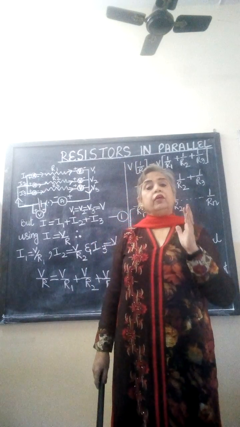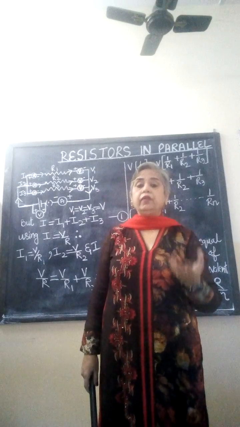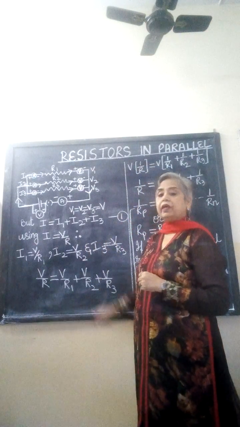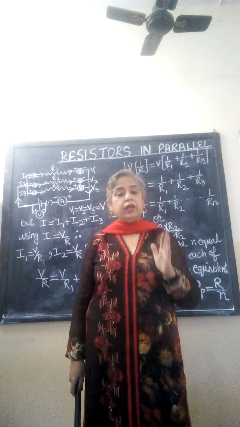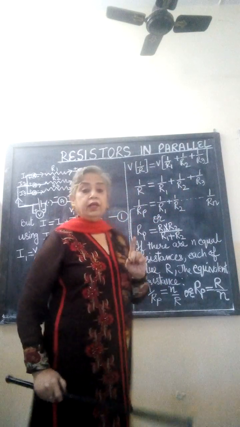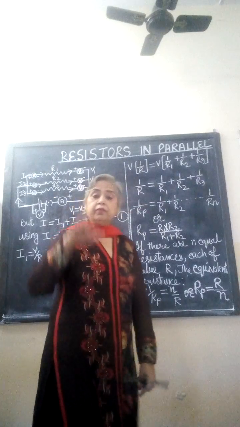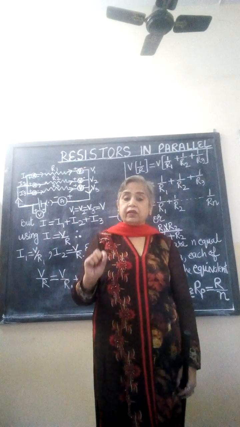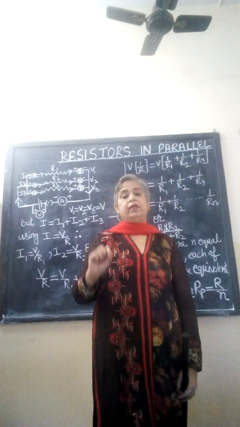So all the appliances which we get in our homes are designed to work at 220 volt. So in the parallel circuit, you can use appliance of your own choice. All appliances work at same voltage, and very important, the total resistance of the circuit becomes very low. The total resistance of a parallel circuit is lesser than the least resistance in the circuit.